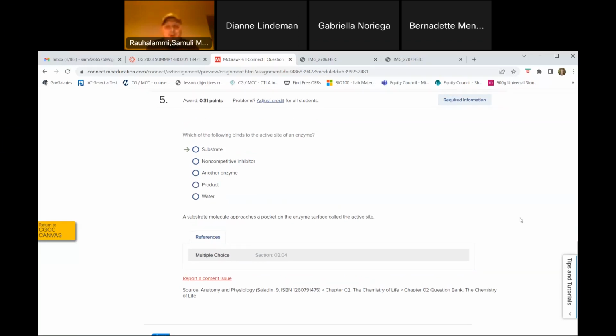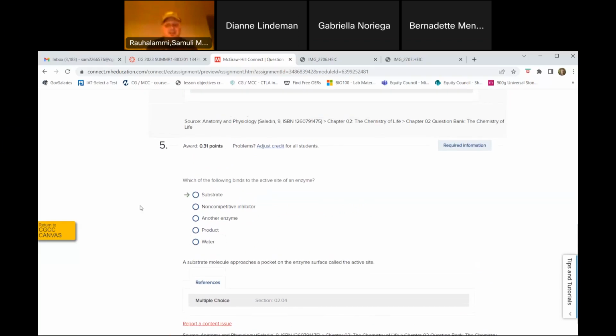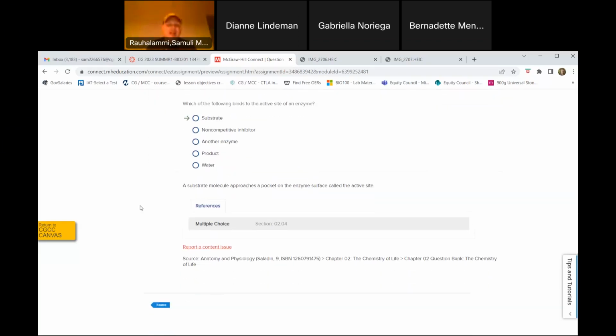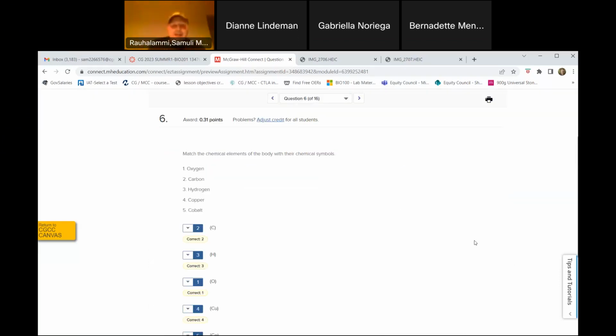Let me jump onto that screen. Now we should be seeing the screen. When we were talking about that green block, that would be the substrate that bound to the active site of the enzyme. I think that the most common enzymes that we see are catalysts. Catalysts are a special type of enzymes. They speed up chemical reactions, but there are many other kinds of enzymes as well. So that's really what I was wanting to ask on that question. Let's have a look at the next question.